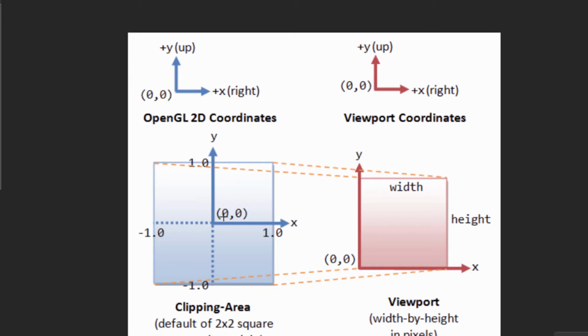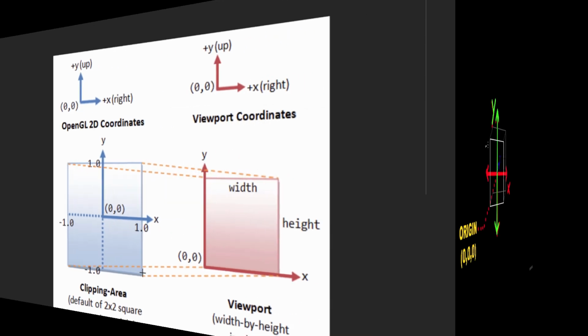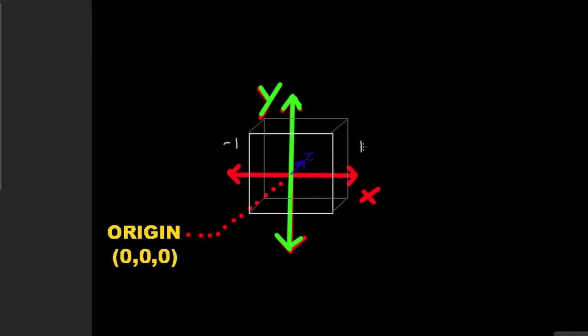And even in 2D, there's still depth values that can be stored for each sprite, and those can range from 0 to 1 for us. If we're doing OpenGL, normally that would range from, I believe, +1 being close and -1 being in the distance. For us, it's going to be ranging from 0 to 1 and 1 being in the distance. One thing to make a mental note of is this width is 2 units wide, and this will be 2 units high. So essentially, we have x is -1, x is +1, and same in the y direction. Depending on which way you have your y-axis flipped, this could be -1, that could be +1. So y would be +1 and -1 down here.